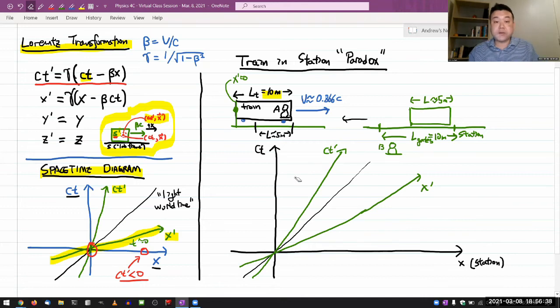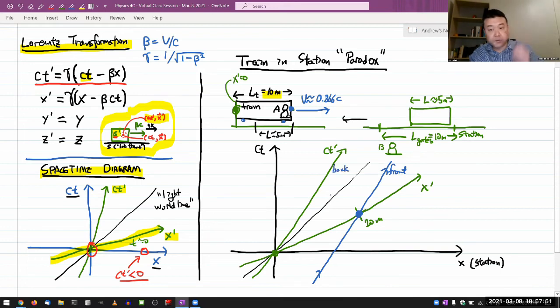And now, for stage four, I need to draw the world lines of the objects. I think I've already drawn the world line of the back of the train, so let me draw the world line of the front of the train. Let's say from here to somewhere around here, that's 10 meters on the X prime axis. So the front of the train is going to at least have a point here. And the front of the train moves at the same speed that the back of the train does. So if I draw the world line, the trajectory of the front of the train, it's going to have a slope that's the same as the back of the train. If I'm drawing this right, these two should look kind of parallel. All right, that seems good enough. So this is the front of the train, and this would be the back of the train.